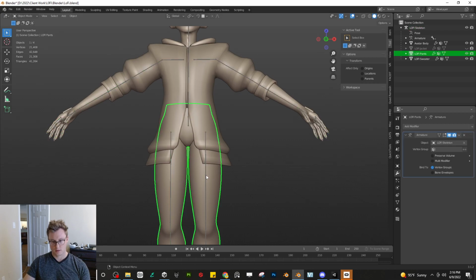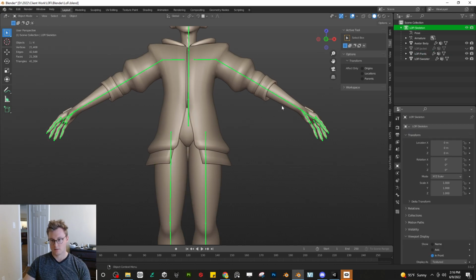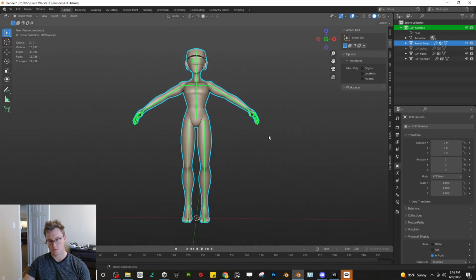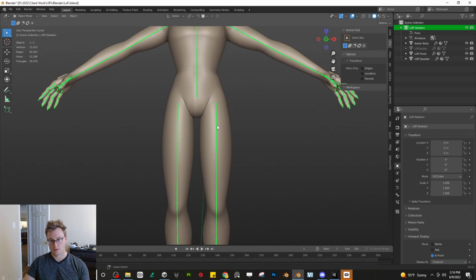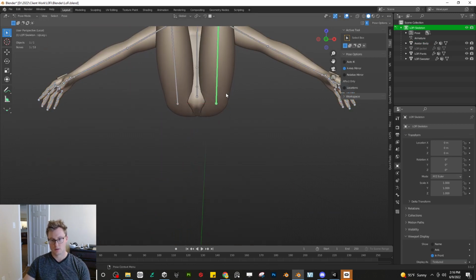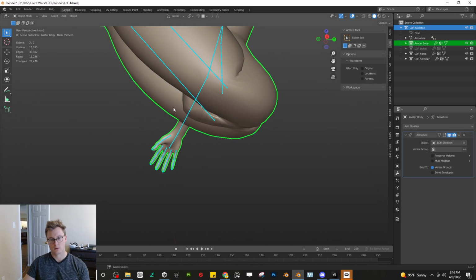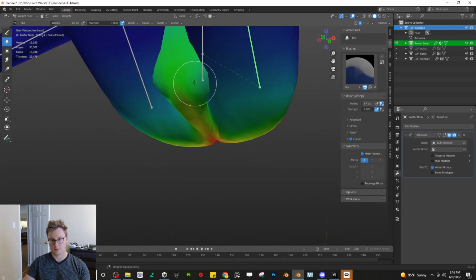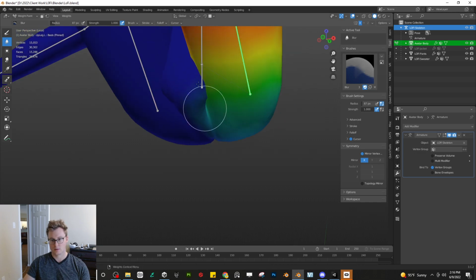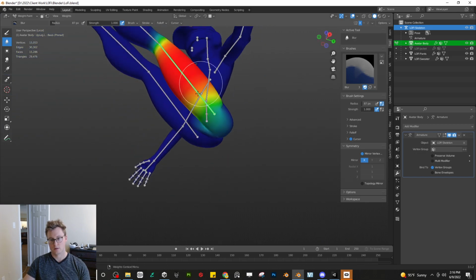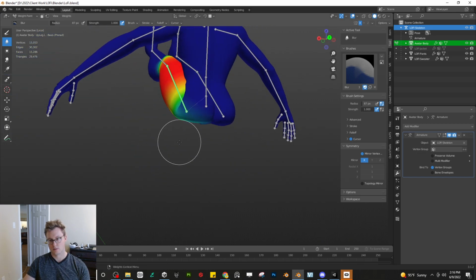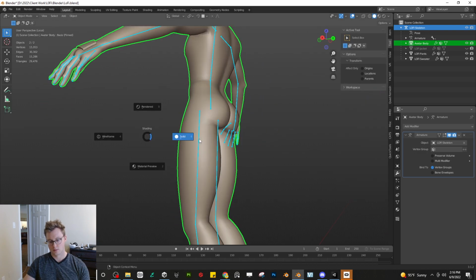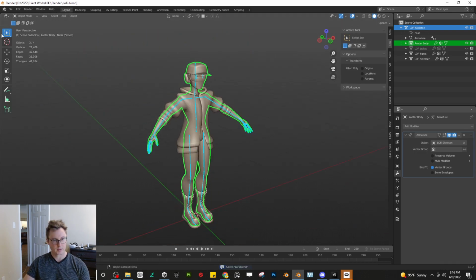All right. Okay, that should be it. One last thing, though. Just going to do some weight painting here because that looks a little funky. All right, that's better. Bada boom.